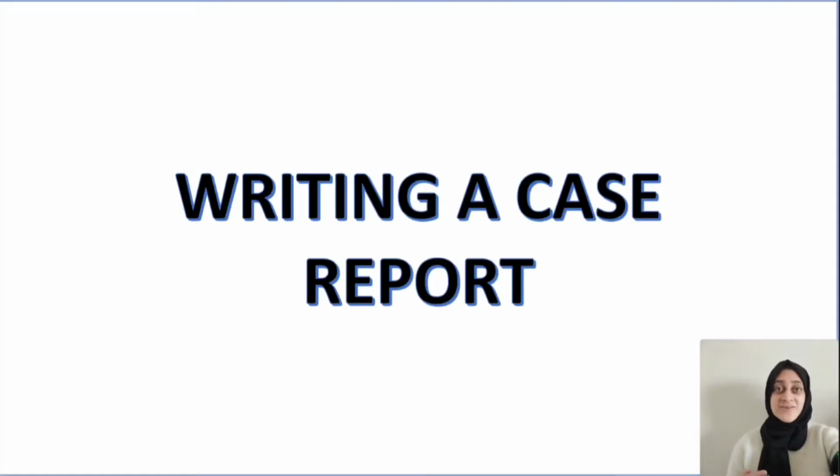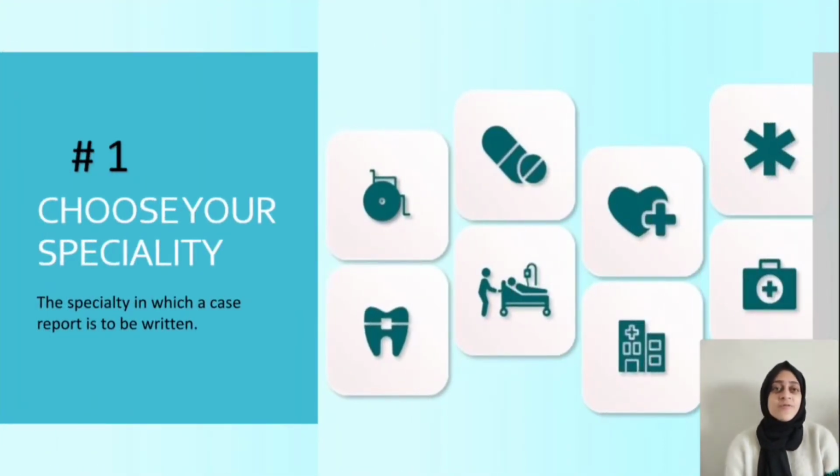Now let's get into the technicalities of writing. Before you write, step 1, choose your specialty. You want to be able to categorize the case report that you're writing. For instance, you may be planning to write a case report in radiology or cardiology or neurology. But you should have an idea of what interests you. And this is helpful because then you will be able to have your research, volunteer work, and electives centered around that specialty, and that would help build up your CV.